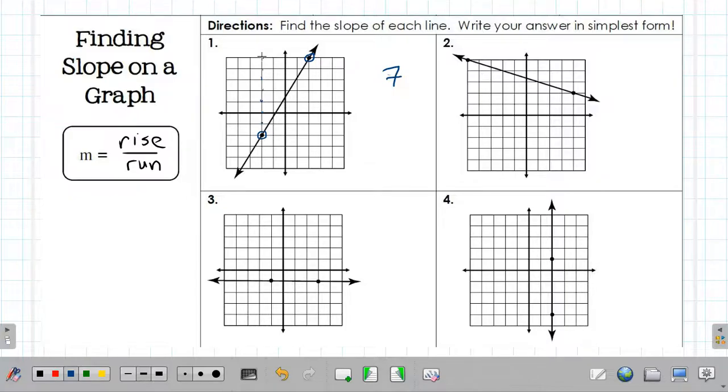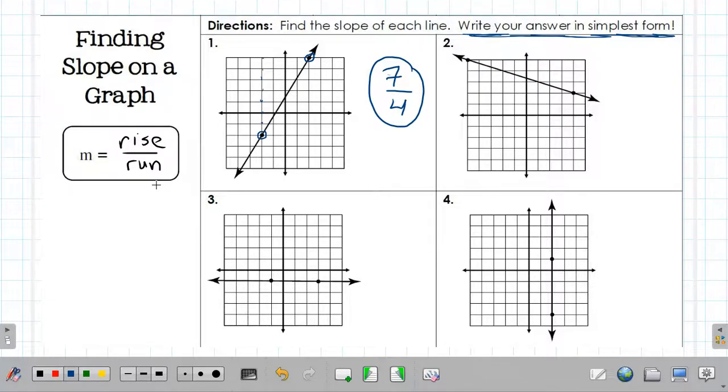Now, how far left or right do I have to go? I have to go to the right, obviously, so it's over here. I count 1, 2, 3, 4. And that's actually it, because I can't simplify that fraction. That's what this point right here means: write your answer in simplest form. We can't write that any simpler. We can't divide 7 by 2 or 7 by 4. We can't divide 4 by 7, or vice versa. So in this case, 7/4 is the slope, and we get that directly from this idea of rise over run. And that's pretty much it.